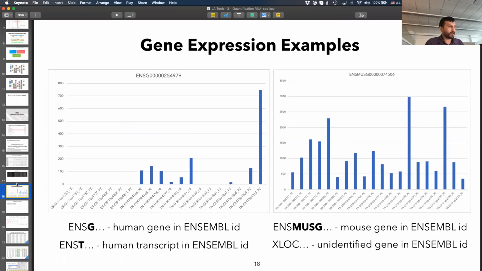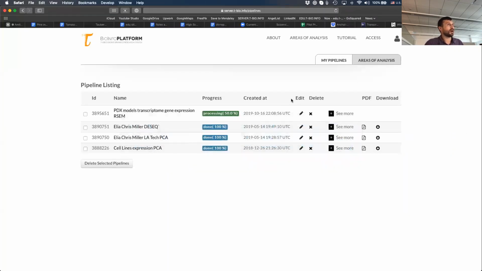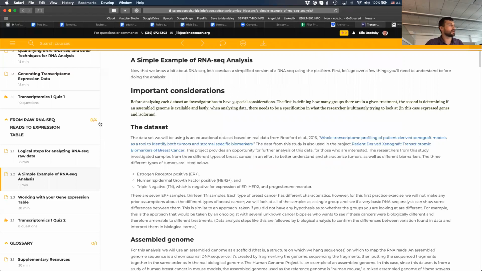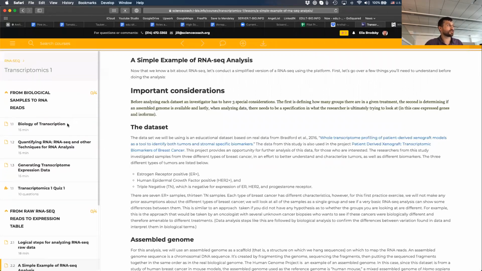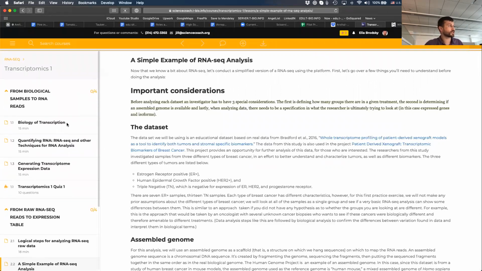I encourage everybody, now that everybody can log in, to try and complete this first course, Transcriptomics 1. And next time, we'll focus on Transcriptomics 2. So you're also encouraged, if you want to try Transcriptomics 2 and play around with this data set, we're going to build on what we've learned so far.